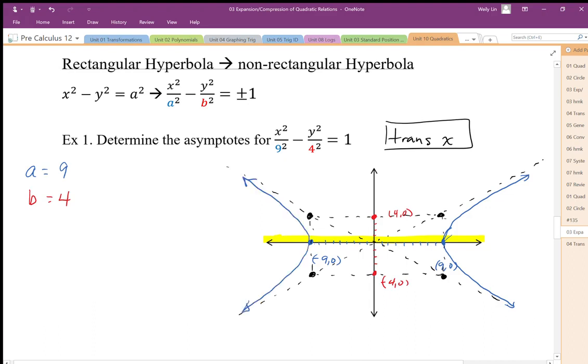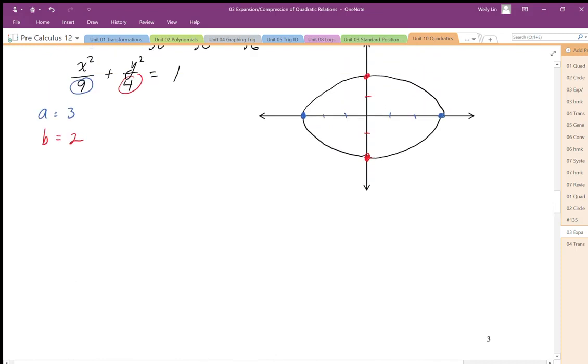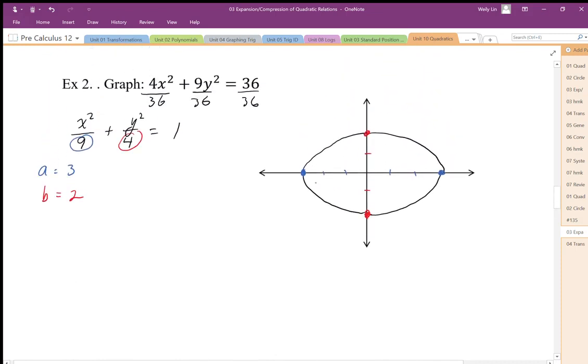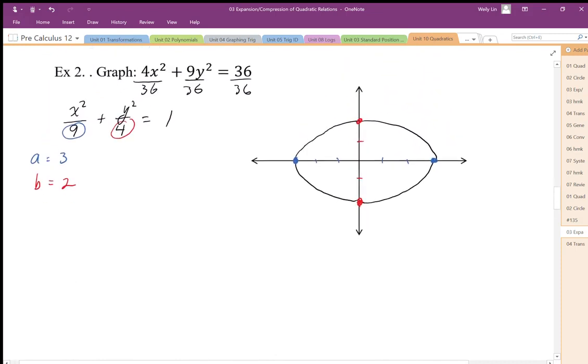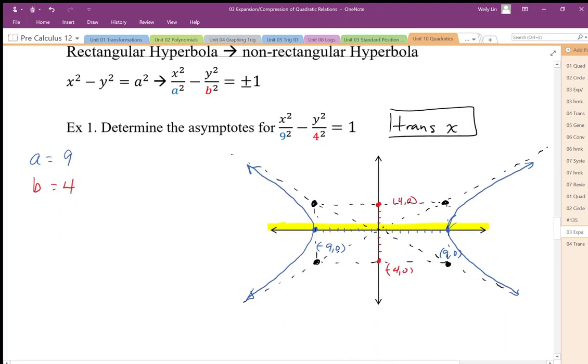So there it is. Now, it's really important to make the connection here. This is very similar to what we did with ellipses. It's almost exactly the same. The difference was that with ellipses we finished by drawing the ellipse. Here we use those same points to help us locate the expansion and compression of the asymptotes. It allows us to build this rectangle to get the rise and run slopes of that new hyperbola.